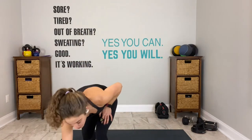Yes, Melanie. Good morning. Tabata, everyone's favorite. You've got 4. You've got 3, 2. Break. Grab that weight. Hug it into your chest. Feet out hip width apart. Go. Hinge. Glutes and hamstrings.